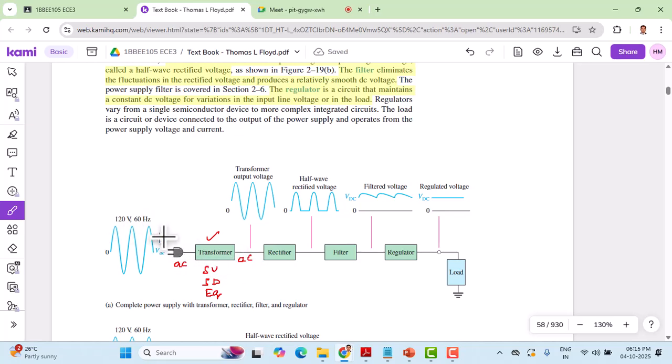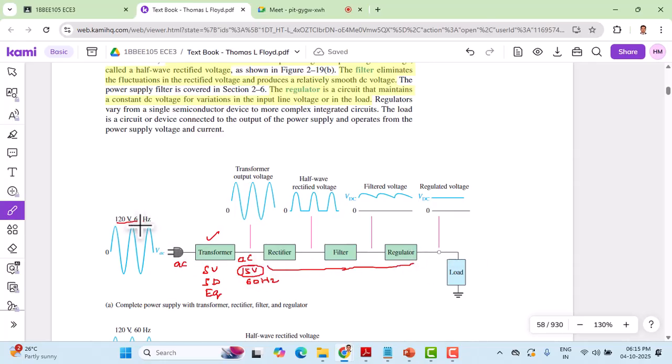So if it is the North American standard, the input we provided is 120 volts and 60 hertz. Here, it may be converted to, for example, 15 volts and 60 hertz. Frequency remains the same, but magnitude has been reduced. AC voltage from 120 can be brought down to 15 volts or 10 volts, because the electronic circuits ahead of us need a small voltage.